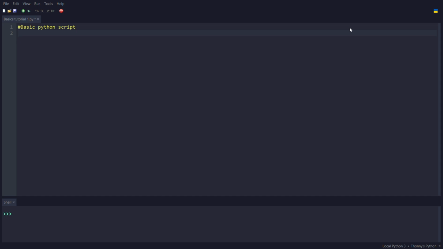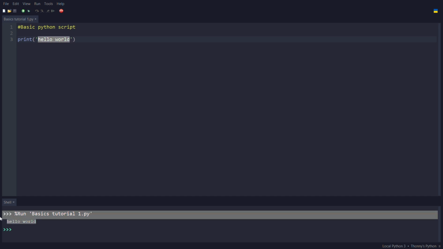The next thing I want to talk about is printing. So in Python, to print, you just type print, open bracket, and then it really depends what you want to print. There are different data types, which I'll get onto in a minute, but for now, we're just going to print hello world. Then run it. See down here in the terminal, you have hello world. And basically what this is doing is telling it to print whatever is inside these speech marks to the terminal.